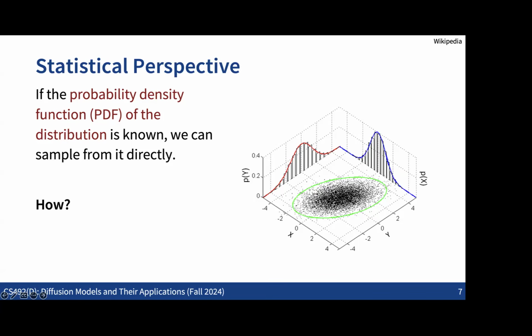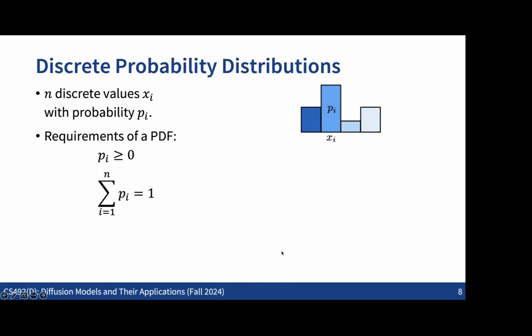So yeah, let's think about this. Basically, what we are going to see here is that if the probability density function is known for the data distribution, there is nothing to do. I mean, this is kind of a solved problem. We can just use some of the knowledge that we learned from the statistics course to make new samples. Let's think about an easy case first.